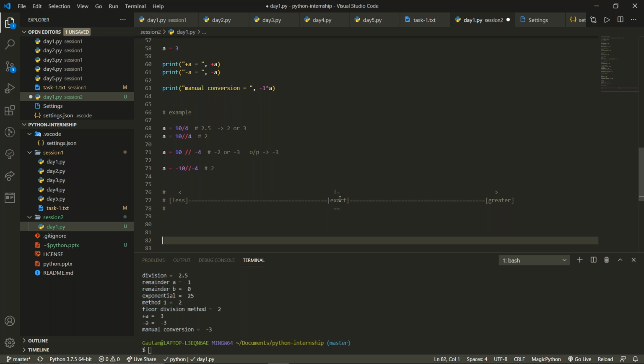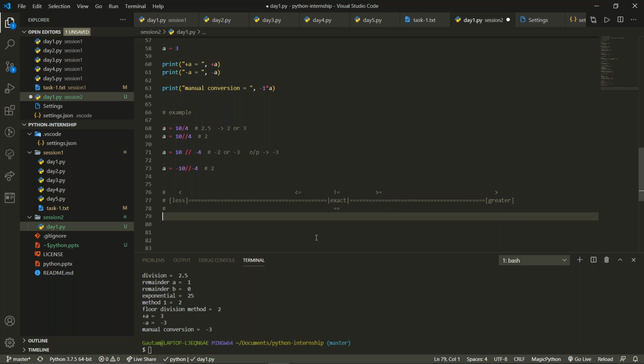Every time we check with equals, that is, either it is exactly matching or less than, then we will match it as less than equals to. This denotes that it is coming either in this criteria or exactly matches this criteria. And if it is greater and exactly matches, then we will match it as greater than equals to.